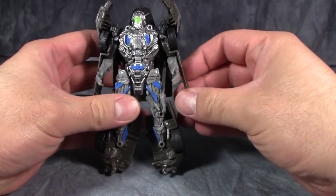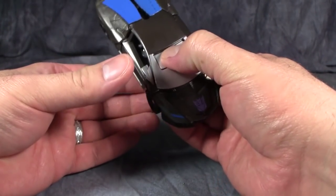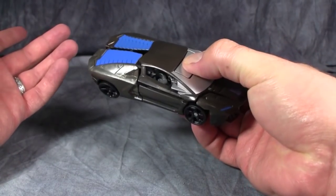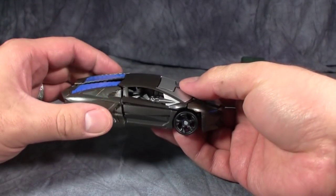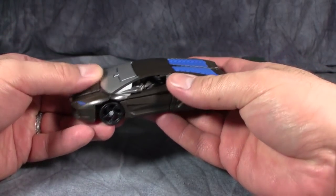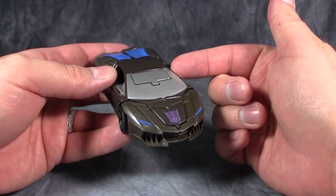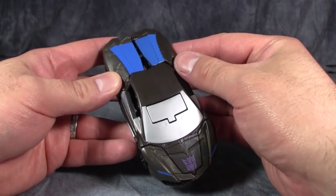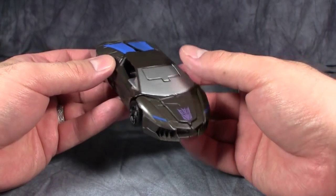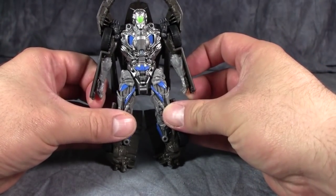Other than the fact that he is really kind of ugly, he just doesn't work all that well. You have to push the button and it will sometimes stay together — and as you saw it stayed together and then didn't. I think this is a faulty design, just really not a good design. Apparently there's also a One Step Change ultra version; this figure was like seven or eight bucks, while the other version was forty dollars at my local Walmart. I don't think either of them are going to be worth picking up.